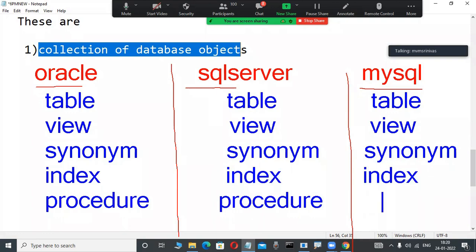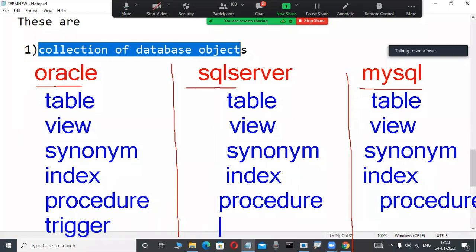Here also a procedure is available. Here a trigger is there. Okay, there is a database object. So now here also a trigger is there. Here also a trigger. That's why relational databases, relational data model products, contain three components. But the first component is what? A collection of objects. Objects means here table, views, procedure, function, triggers, packages, so many things are there.